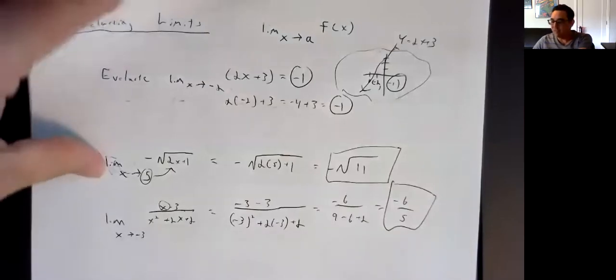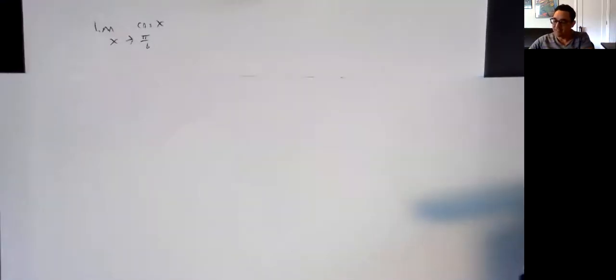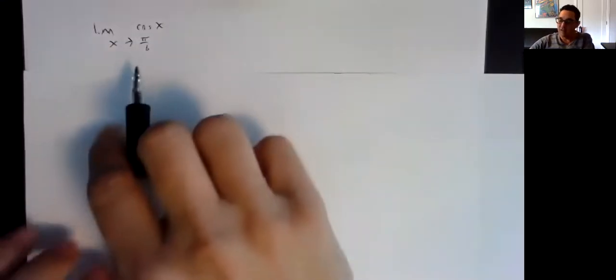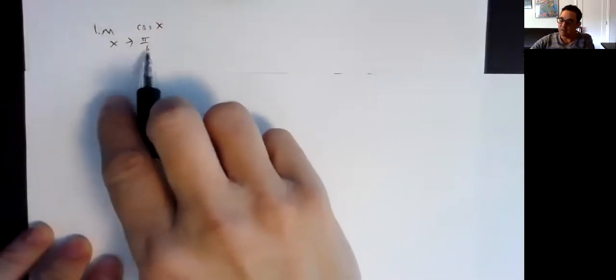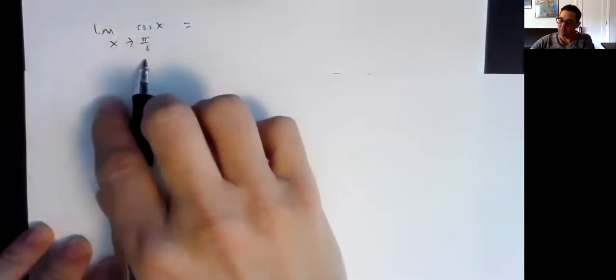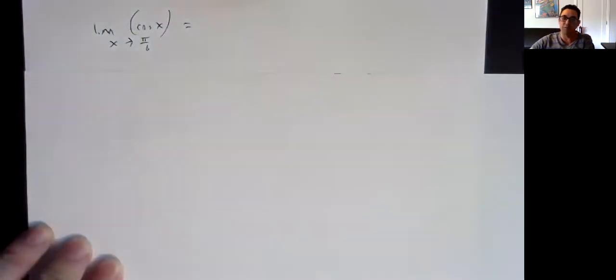That works even for something like, not those, that's something else. This situation right here, all right? So this is a trig function. Some students get very intimidated by this, all right? But the cosine graph is a continuous one. Let's just plug in pi over 6 for cosine, all right? So find the limit as x approaches pi over 6 of cosine x. Now cosine x is my function. I didn't put it in parentheses, but I can if I want. I just did it now to clarify.